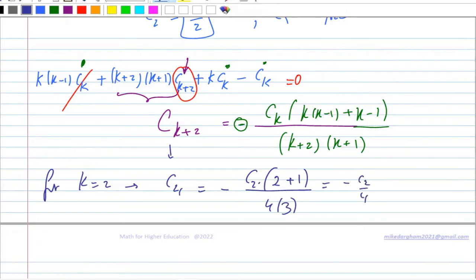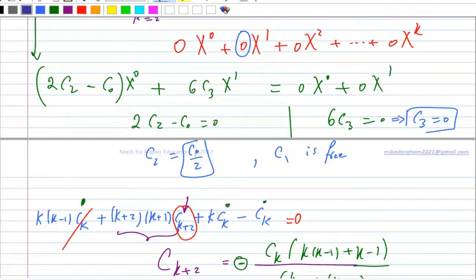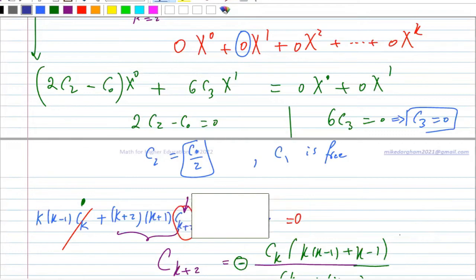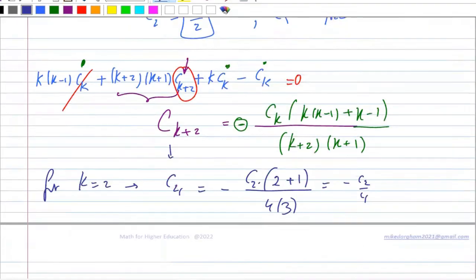Now you go back. How much is C2? You see? Your job is to write all the C's obtained in terms of the basic ones, which is C0 and C1 always. So it's like recursive. This is called a recursive formula based on the ones before. So how much is C2? Half C0. How much in total do I get?